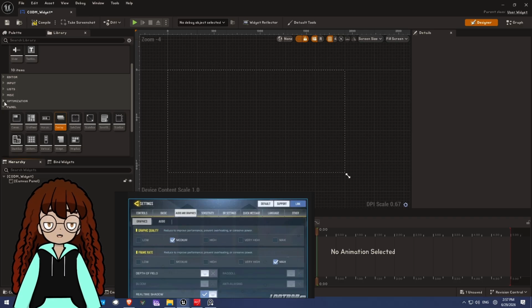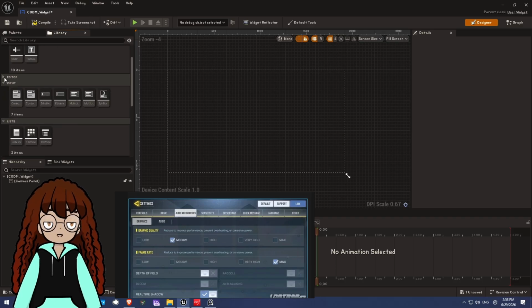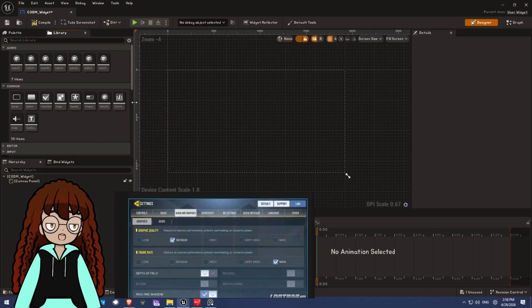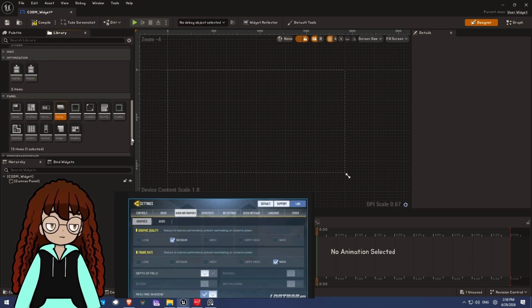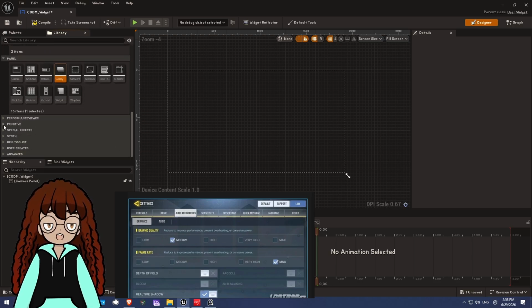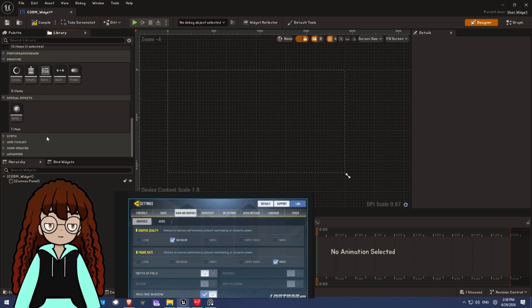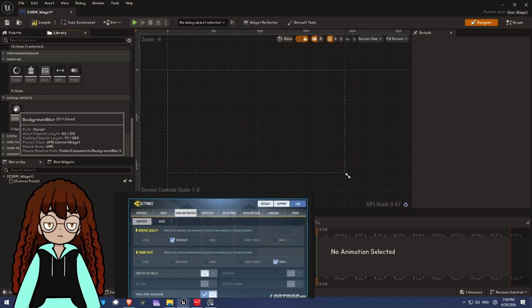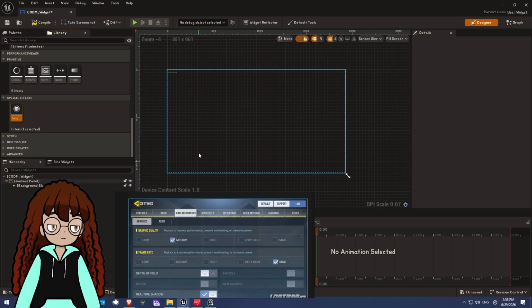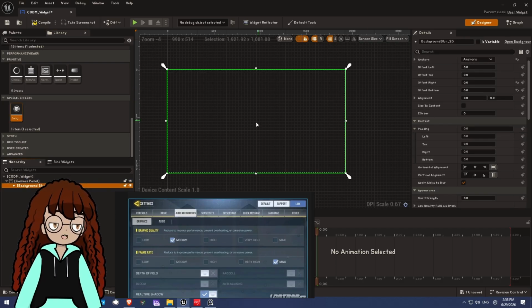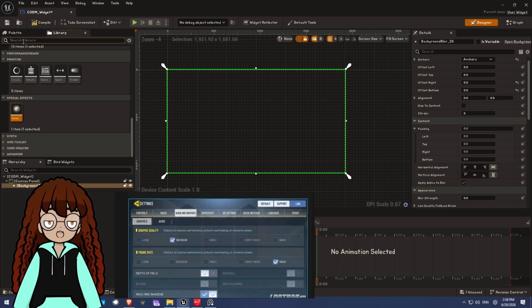I think we have something here which will work for us. Let me expand all this, right? So I'll look for something good. Yeah, background blur. Yeah. This one I will do in anchor, and then I will add a border.